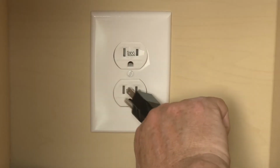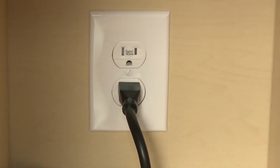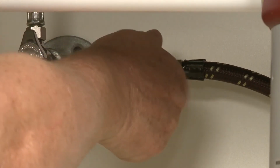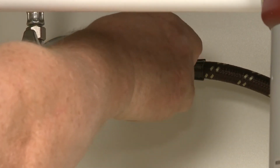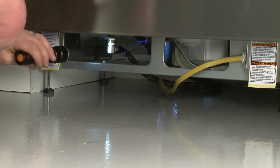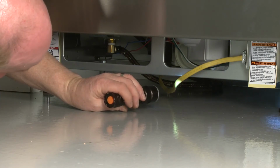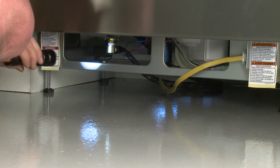If applicable, plug the power cord into the outlet. Turn on the power and open the water supply valve. With the lower panels off, run the dishwasher to confirm the appliance is filling properly and there are no leaks.